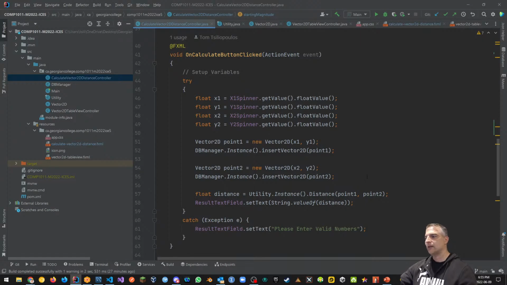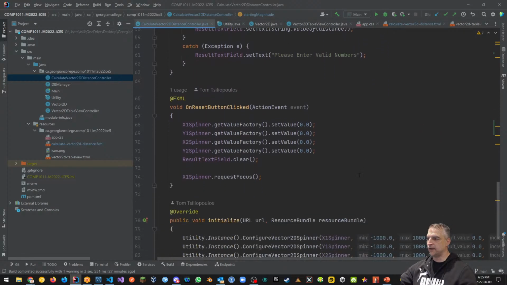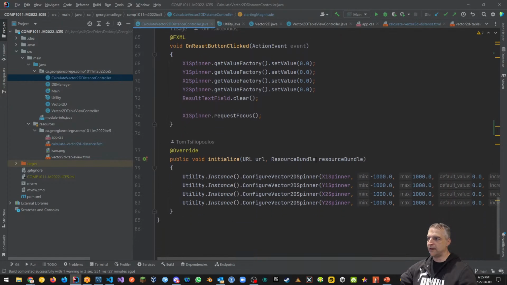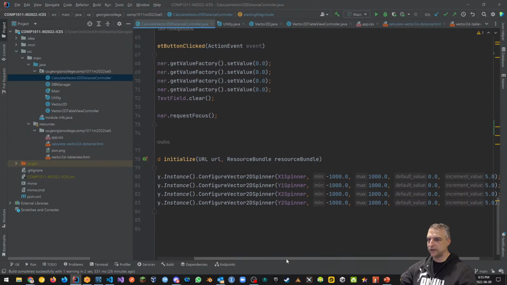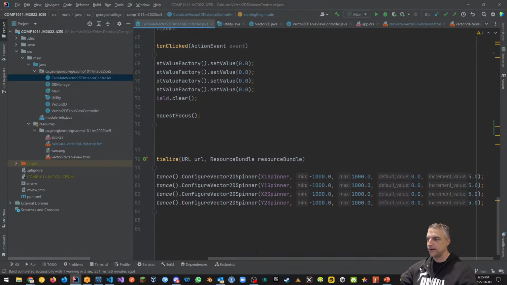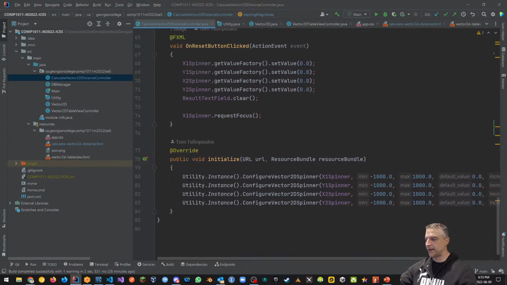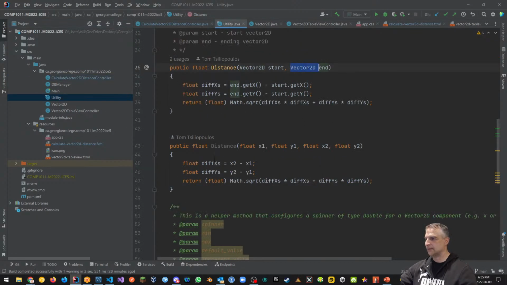Remember we did that whole configure Vector2D spinner thing, where once you enter in the data for the Vector2D spinner, it does some stuff? Remember, we take the increment, and we did all this in the utility class. So if I looked at the configure Vector2D spinner, if I go back to the utility class, here's the utility class.